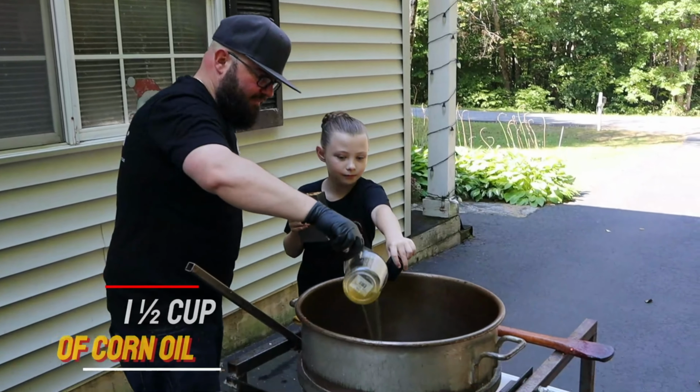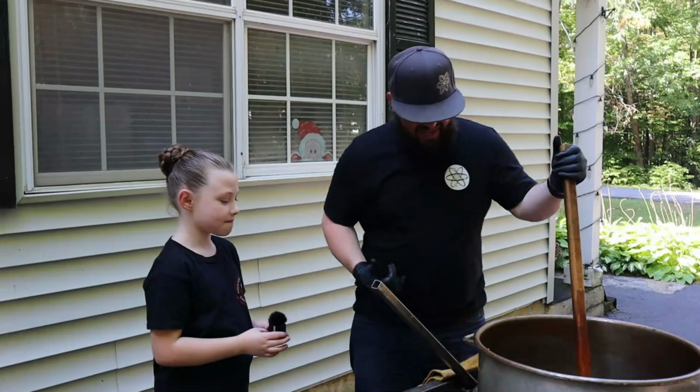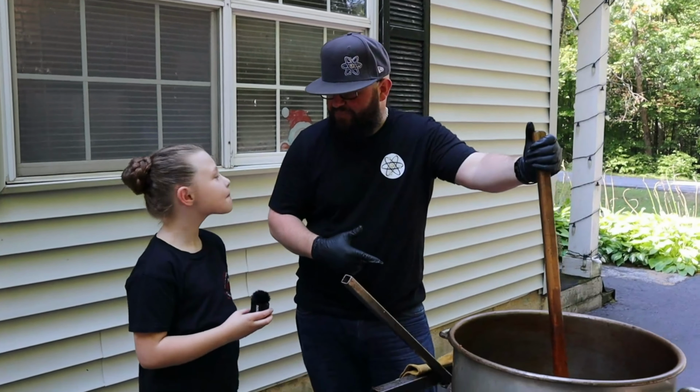1½ cups of corn oil, 3 cups of corn. Okay, so we made our red. Now we're gonna make black. And then we have what?